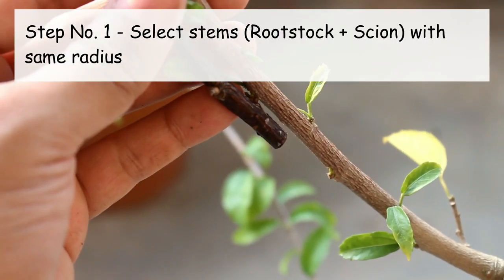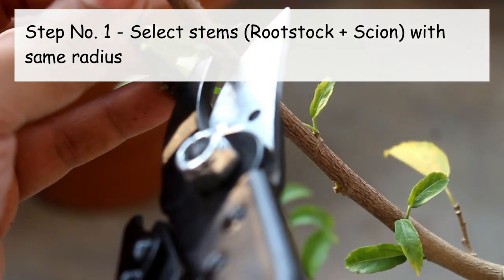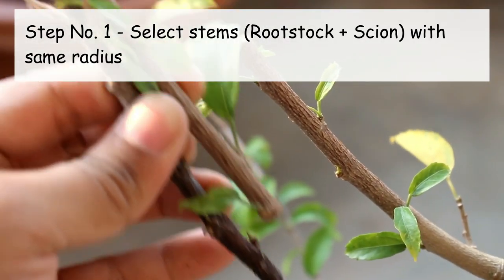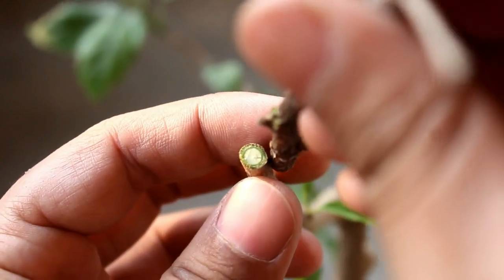Step number one, please select the stems where the radius of both stems is almost the same. It's not absolutely mandatory, but it would be much better if we can do the same. In my case, I have selected this rootstock as its radius is almost the same as the scion.